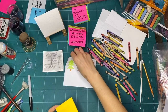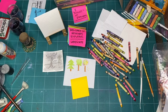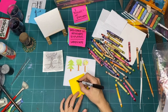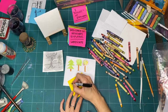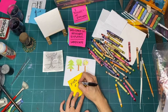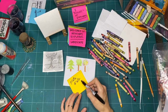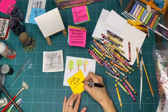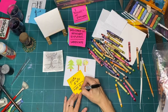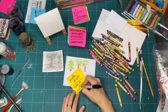If you were with us for collage, you learned the French word collage, and then you learned assemblage, which are both French words. And then this week for landscape, the French word or French words is plein d'air. And basically what this means is lots of air. So here, I'm gonna write this down underneath. Lots of air, which basically means outside.